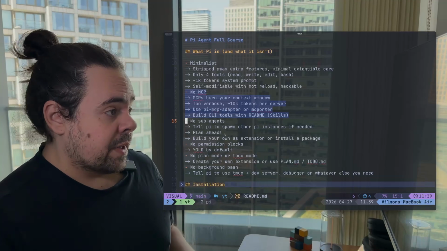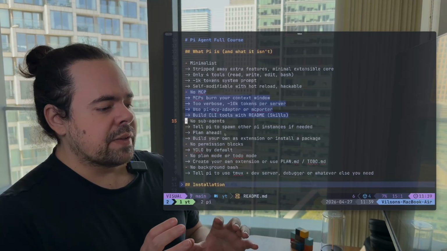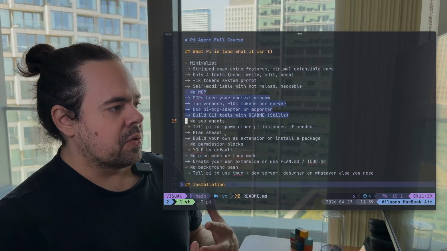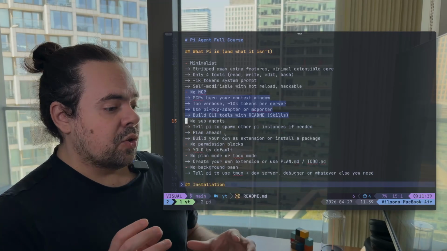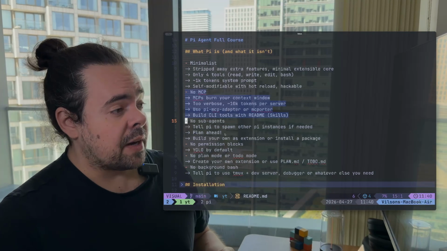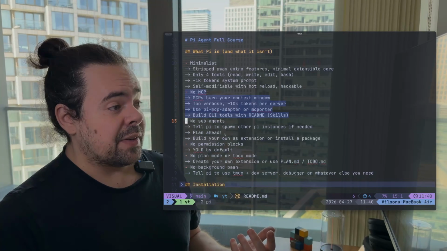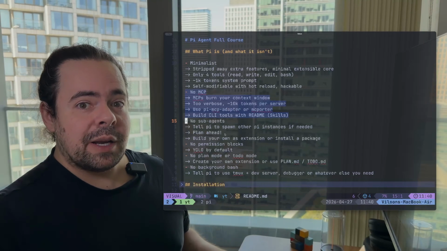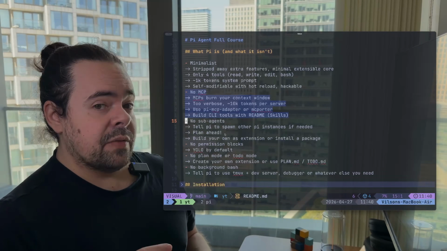There's no MCP support by default. MCPs are really interesting when you have a specific need. For instance, when you want to communicate your agent with a browser, that's really interesting to use MCP. But MCP burns a lot of context window. You can go up to 10K tokens per server that you add as an MCP server. So imagine if you have 5 to 10 MCP servers configured, you're going to use half of your context window only for MCP definitions. So I think it's not interesting to use that much, only when you have a specific need.